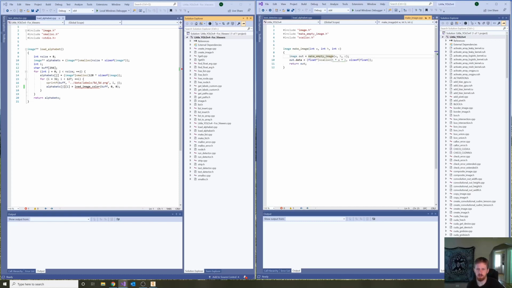And then in this parent method, for some reason, the pixel data for this custom image object is allocated and zero initialized.